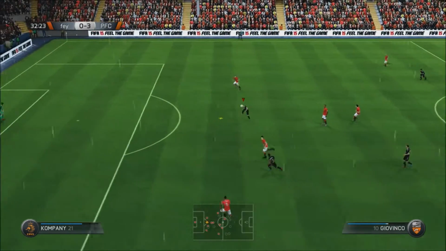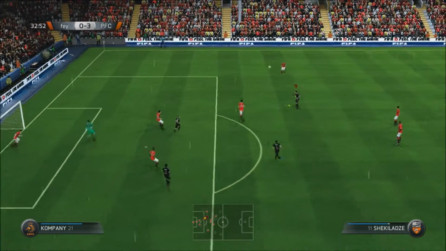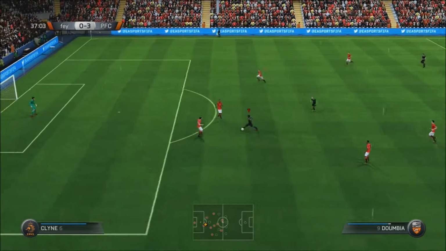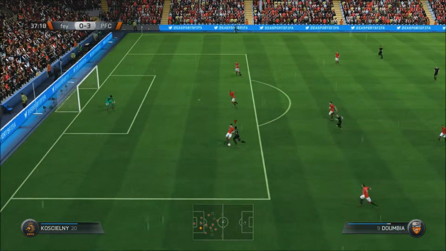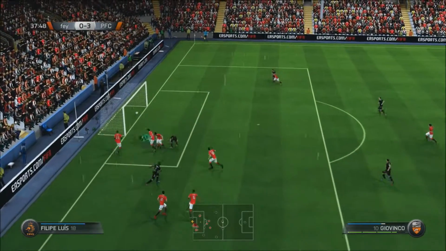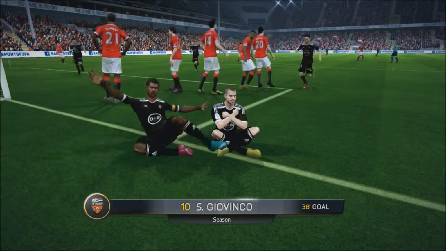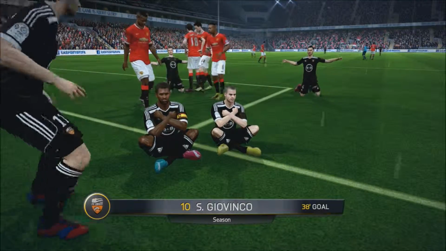Romelu plays the ball up the pitch for Giovinco. It's Sebastian Giovinco! What a save by Czech. Doumbia. Seydou Doumbia, can he get past the defenders? Yes he can. It's Doumbia, plays in a pass to Giovinco! Sebastian Giovinco scores there. Just about. The perfect slide means that we've scored yet again.